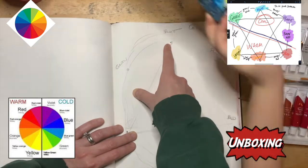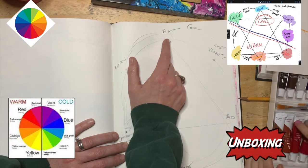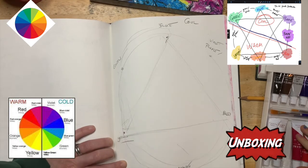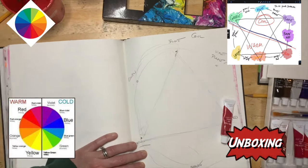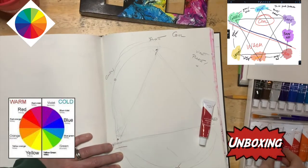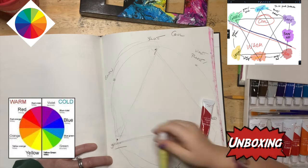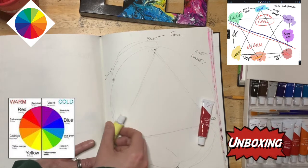I want you to organize them in order of the colors. So can you put red? Where do you think red goes? Can you find where it goes? Right, goes right there. So what I want everyone to do is organize their colors. Where's yellow? Right there. So we can kind of see which colors go together.